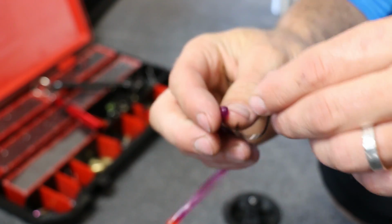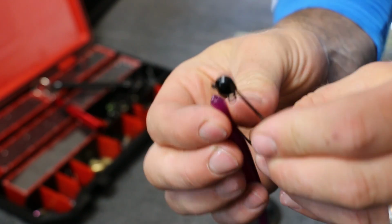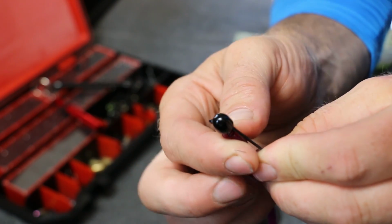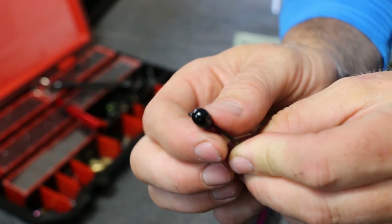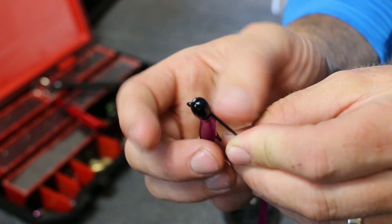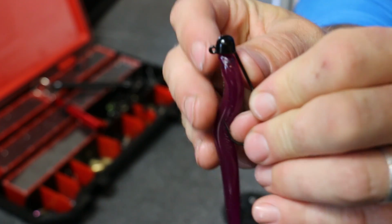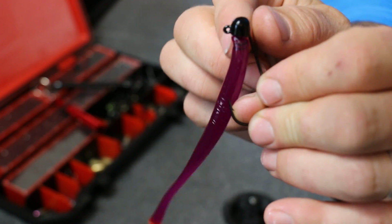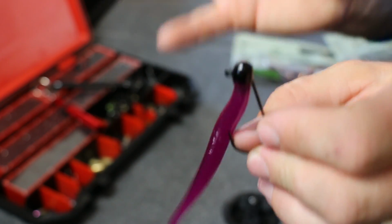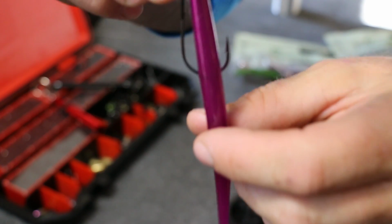Now this one is my favorite. This is a Shakey Head actually. That other one is a Rhino Head by Picasso. But I like to screw it on to where it is underneath the head, to where there's nothing sticking out, so it's not going to add anything to catch any kind of vegetation or anything like that. Then I'll do it just like a Texas rig.